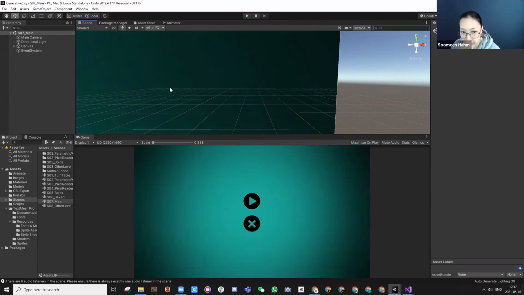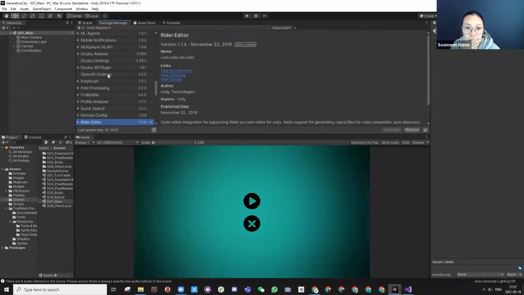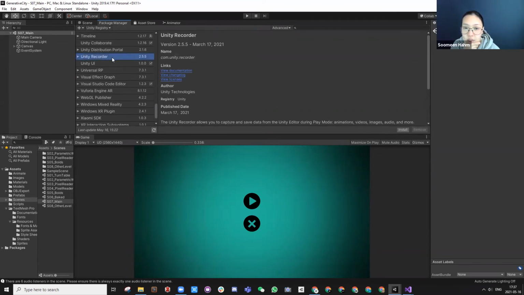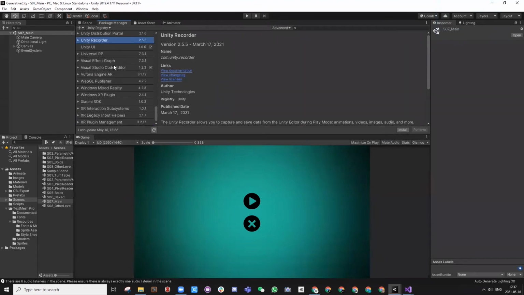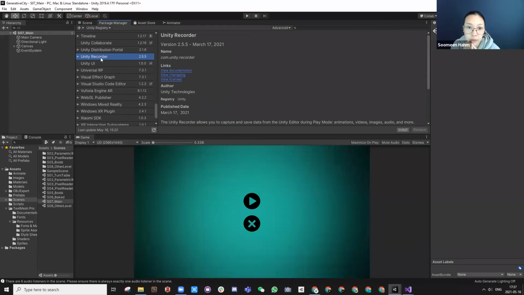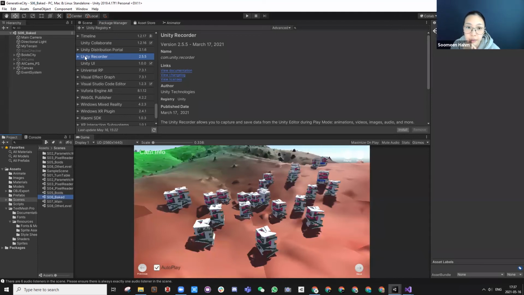Okay, now this is finished. Yeah, this is complete. Let me just show you. Did you cover recording video yesterday? No. Okay. So finally, when we make videos, we were using this Unity recorder. So I'm going to go back to this scene. You just need to search for Unity recorder in the package manager and install it.